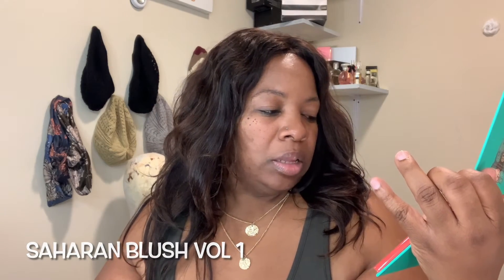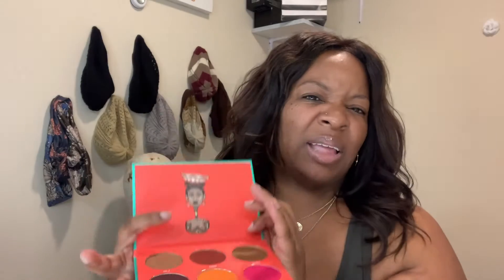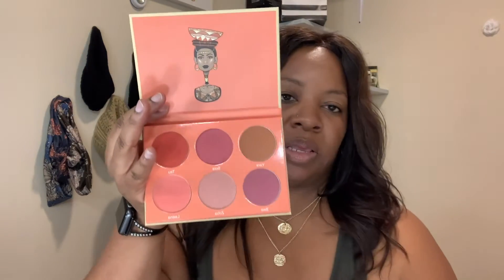I also needed some more blush, so I picked up the Saharan Blush Volume 1. They have Zara, Neal, Lily, Zane, Toby, and Abby. These are the blushes. I really like that one and that one, so we'll do some playing around. I don't go too far off stretch when it comes to blushes. And then this is the Volume 2 — kind of like a neutral. This one will go really good with this palette, and it'll also go good with this one. So these are two great ones. I love it because it's really cute and compact.